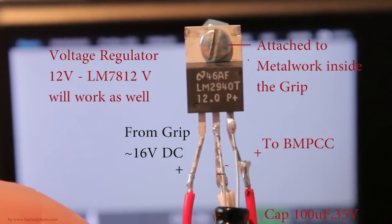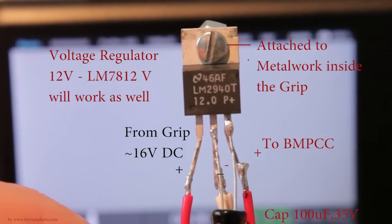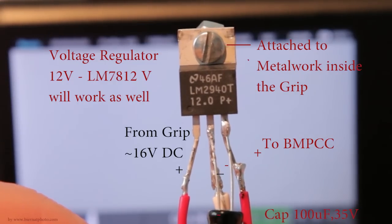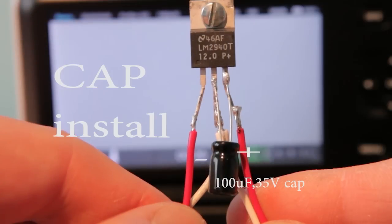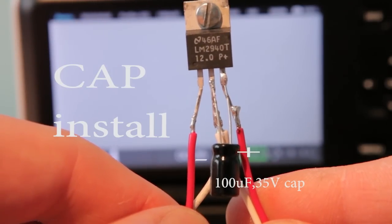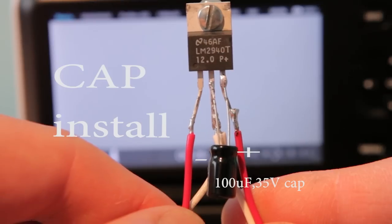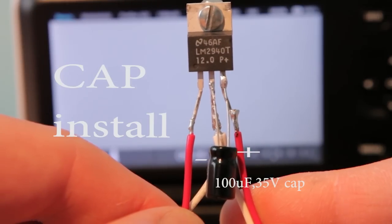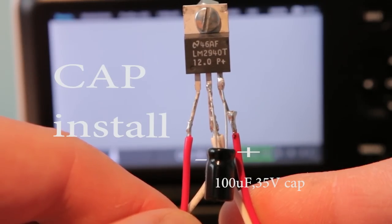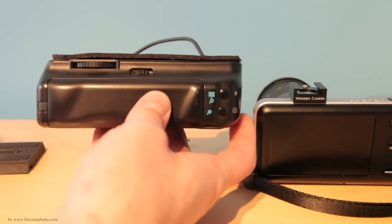The positive of the capacitor goes to the third pin, which is the output from the voltage regulator. A 12 volt regulator like the LM 7812 will also work, but it requires a higher voltage difference between input and output — so as your batteries get weaker it may not work because the regulator will shut off. Using the LM 2940, this will only happen after batteries get down to around 6 to 6.5 volts, which is where they need to be recharged anyway.